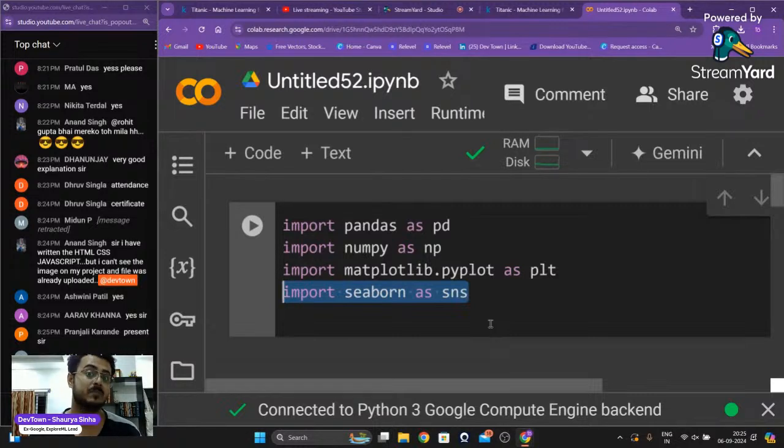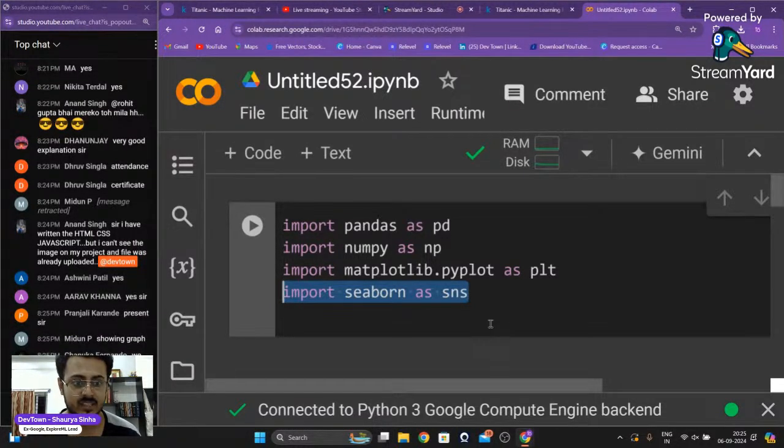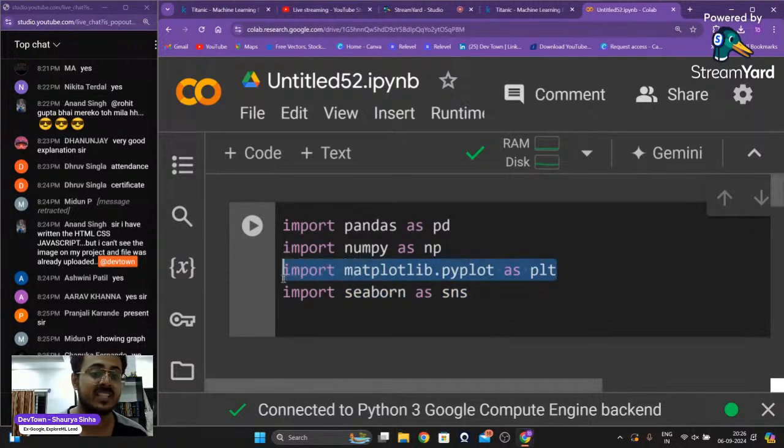But if you want something specialized, like driving a fighter jet is a specialized thing. There are so many different buttons, so many different gears, so many different apparatus that you can do custom things as well. You can do very, very custom things. That is what matplotlib is. It is like a fighter jet. You can create simple stuff, but you can create very advanced, very complicated graphs using matplotlib as well. That is the difference between the two.